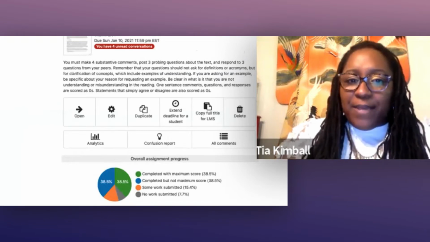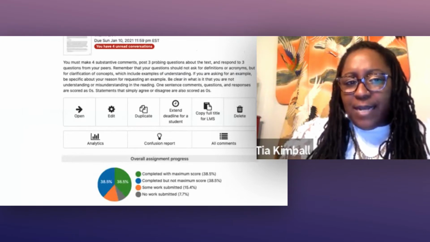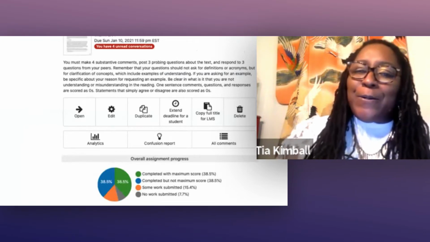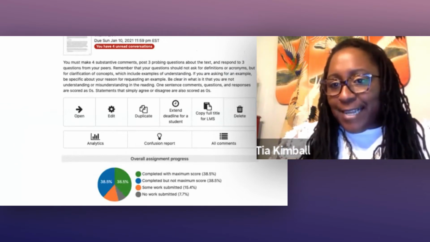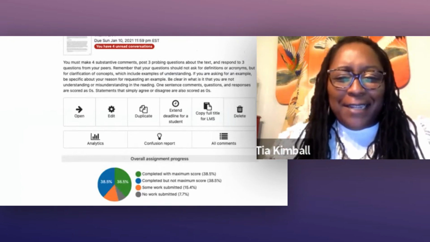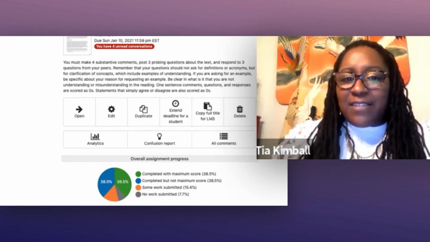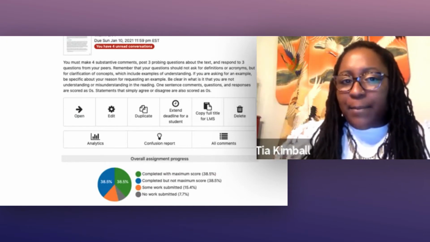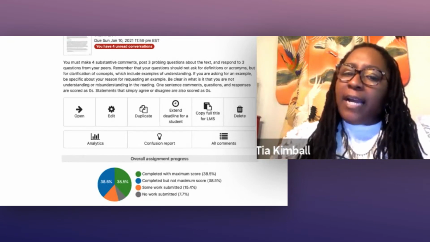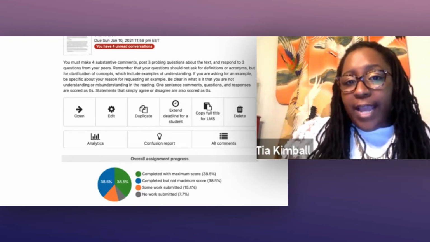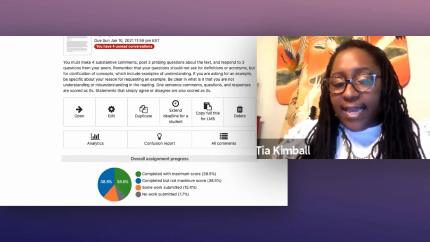And I tell them that you see here, it says once at the very end, one sentence comments, questions, and responses are scored as 0. So I've had students say, what does WIDA stand for, for example? And it's actually in the reading, so they haven't gotten there yet, or they haven't Googled it and looked for it. So they're not allowed to ask for definitions of acronyms anymore, because I did have students asking questions like that. So it became more specific about what they weren't able to do and what they did need to do in order to get the score that they need.